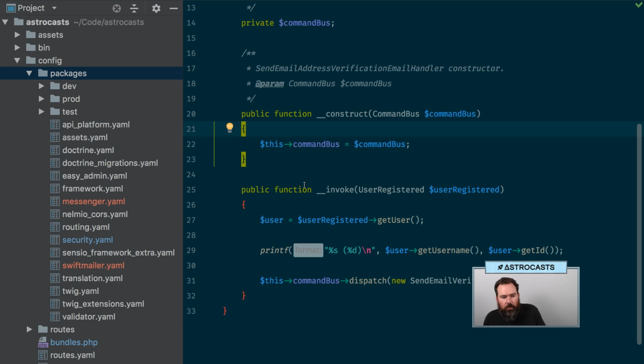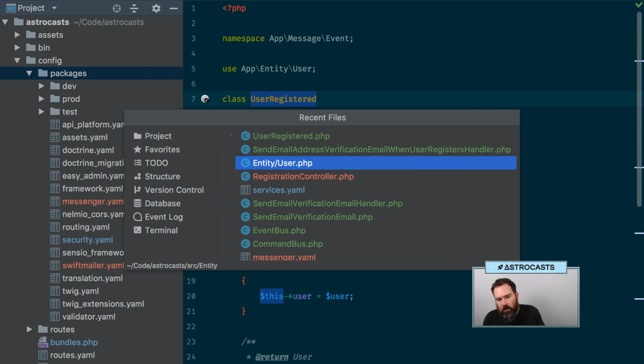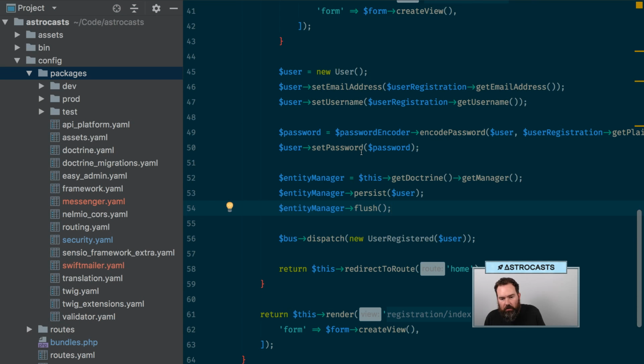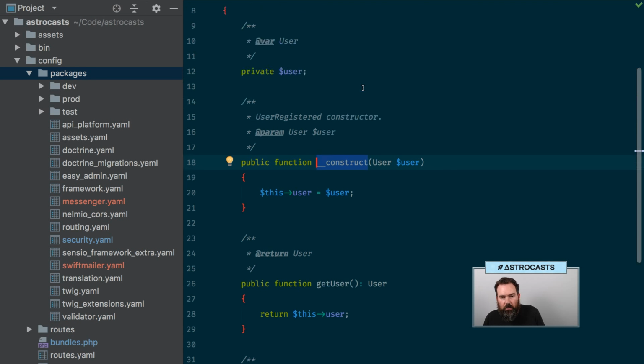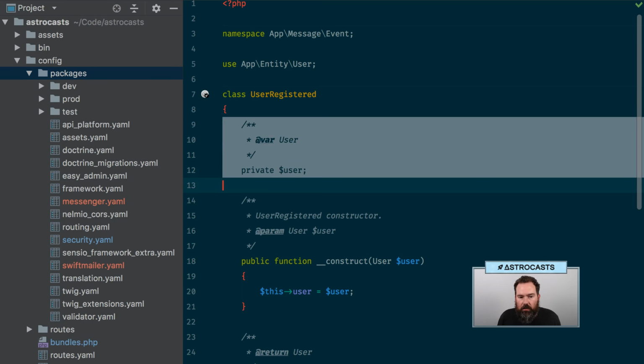All right, so this actually isn't the way I would have wanted to do this anyway. Passing around the whole user object seems like overkill to me. So I'm going to switch this. It'll get past this bug, first of all, and then I can worry about that later. But what I'm going to do is change user registered to not have a user at all. It's going to have a user ID.